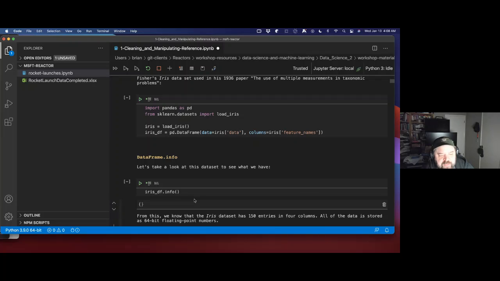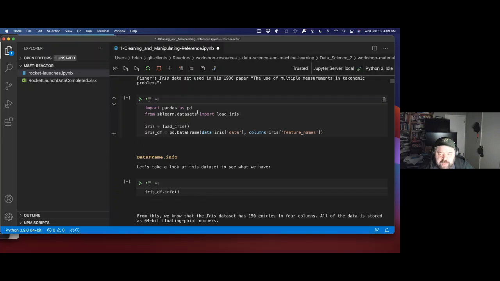There's a method called load_iris, which loads in a very famous dataset from the early 1900s about iris flowers. And it's a very common dataset to introduce people to machine learning, because it's a fairly clean dataset, and you can do some interesting things with it, like build a classifier. So based on the characteristics of the flowers, you could maybe try to predict what a new flower might be compared to the ones that you've seen.